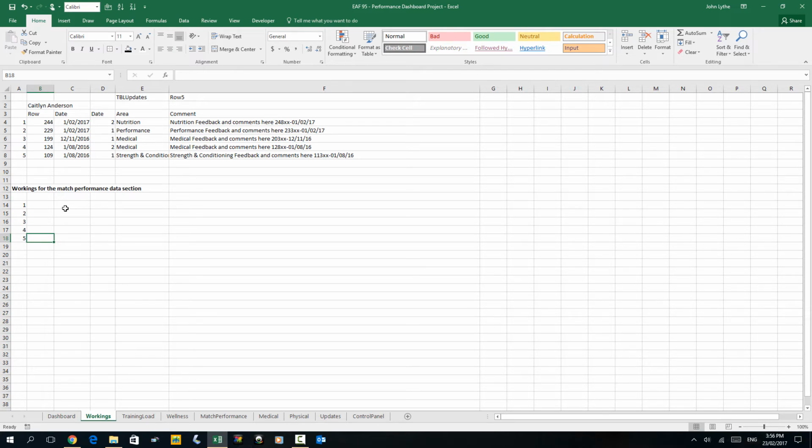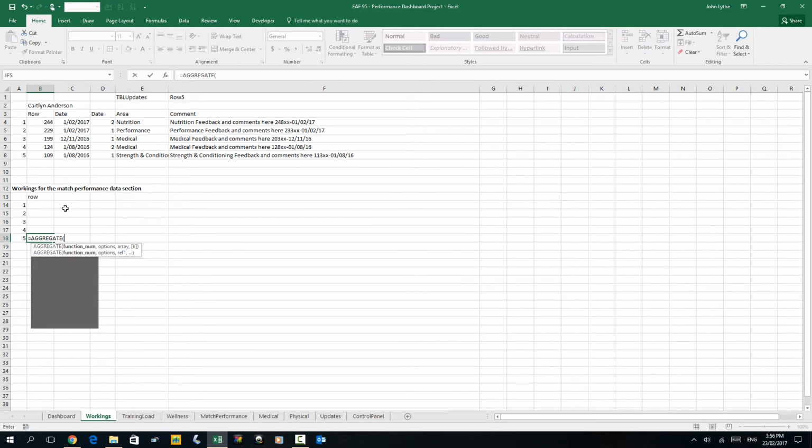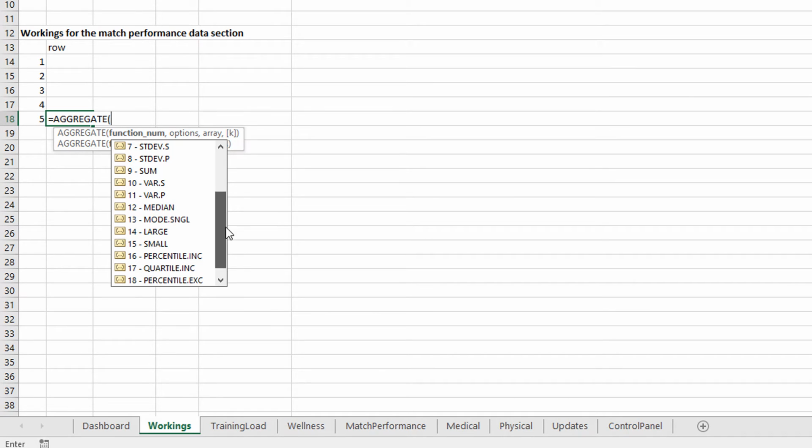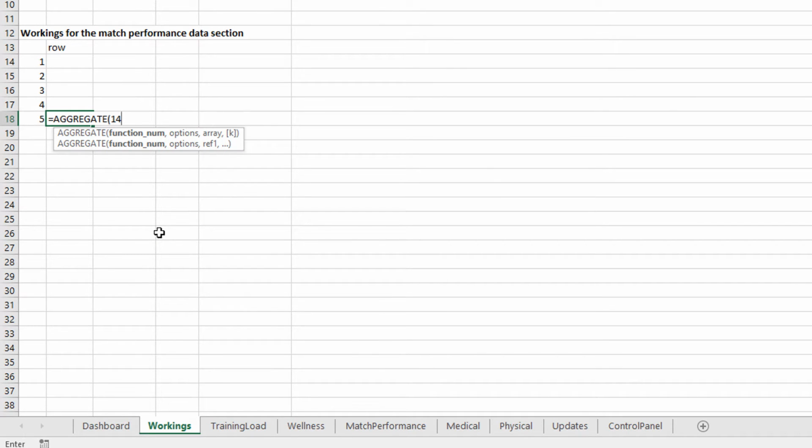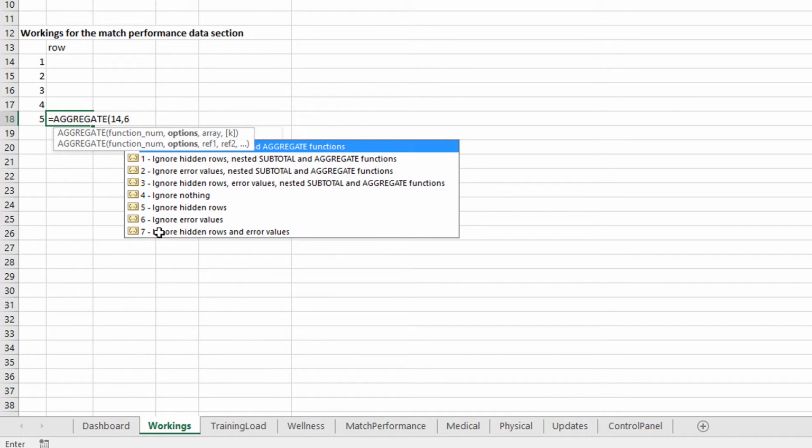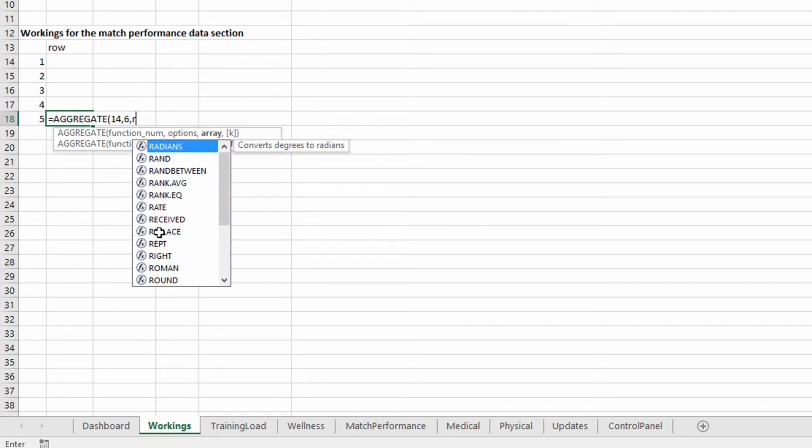Generally, when you look at information about an athlete's match performance, you want to move left to right on the chart. So I'm going to have the most recent match be number 5. We've learned how to do this already in the example above. So I'm going to whip through this pretty quickly. We want the largest row number, excluding errors.